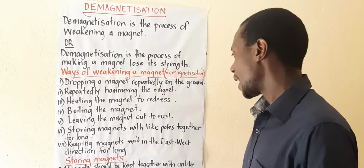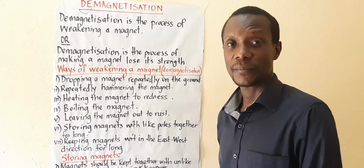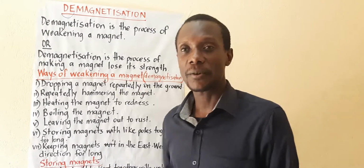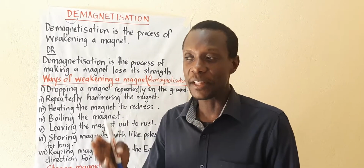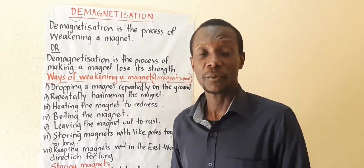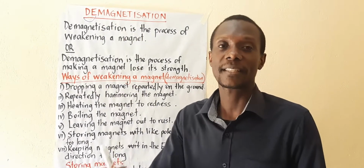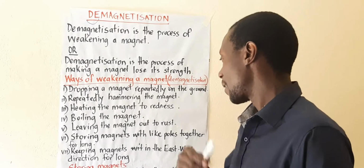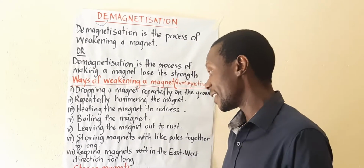Then keeping magnets in the east-west direction for long. We said magnets should rest in the north-south direction. And we should make sure that we know the poles of our magnets, especially our experimental magnets. We need to keep them with that in mind. The north pole should rest in the north and the south in the south. So keeping the magnets in the east-west direction for long will weaken them.